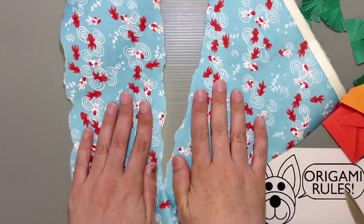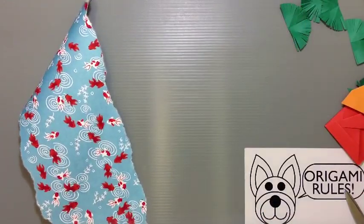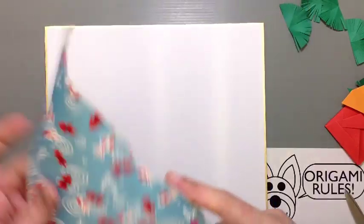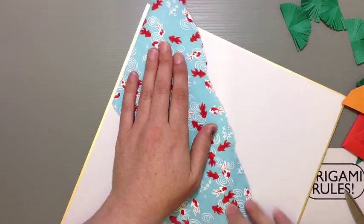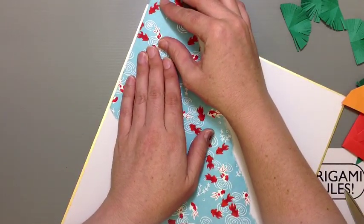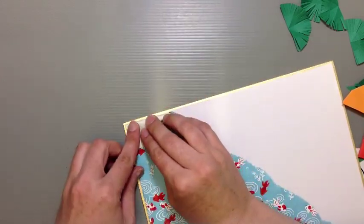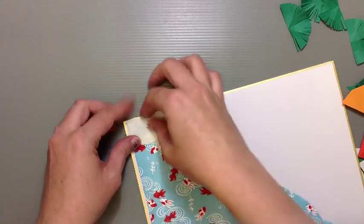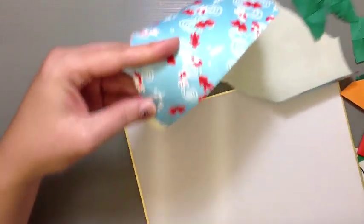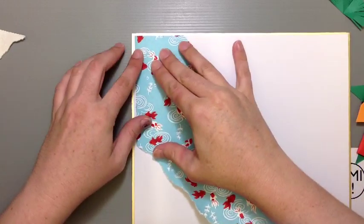And I just made sure that the piece I'm working with is a little bit longer than my board is. Then I can cut and be more exact as I line it up with the edge. Now, I like using edges that are already there, so I don't have to worry about making any extra edges. So you can just fold down and match up to the other side. I'm going to match up to that gold edge there if I can. Create a good crease and then use that crease as a guide to cut with my scissors and get a nice clean edge so that it can fit snug into this corner here.